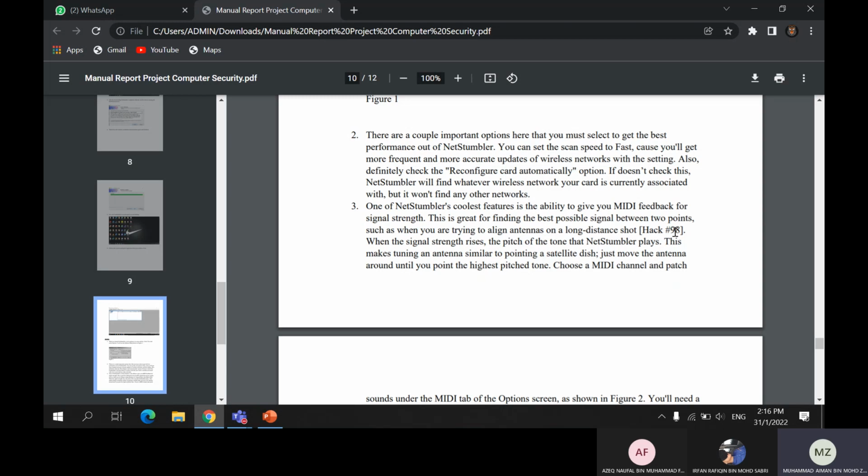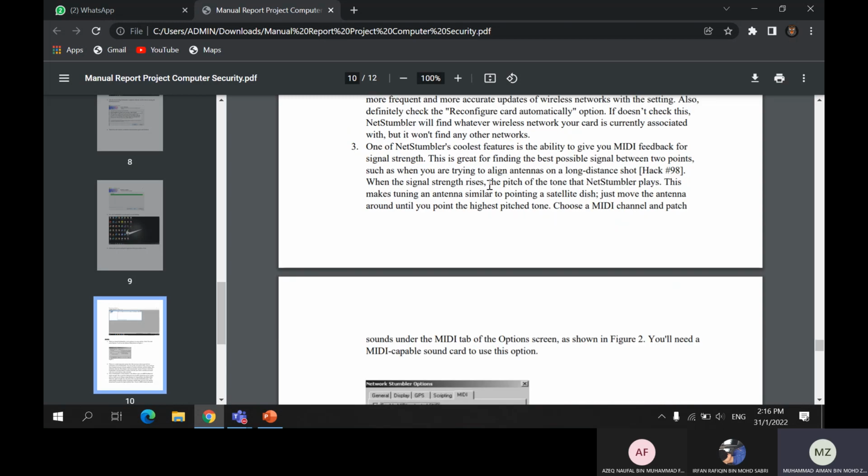When the signal strength rises, the pitch of the tone that NetStumbler plays rises. This makes turning an antenna similar to pointing a satellite dish. Just move the antenna around until you hear the highest pitch tone.